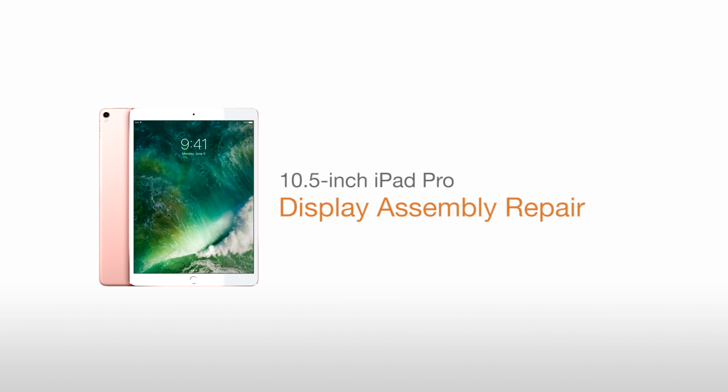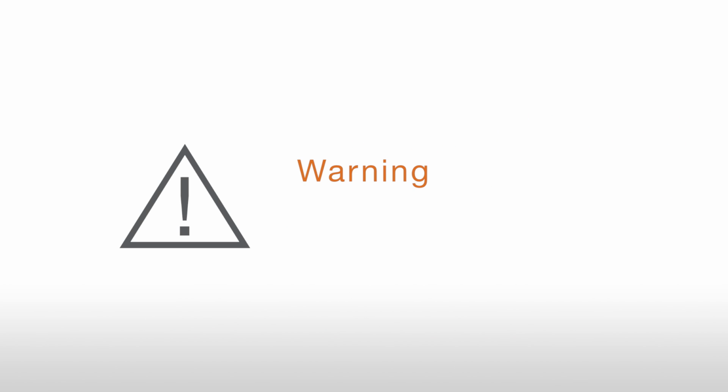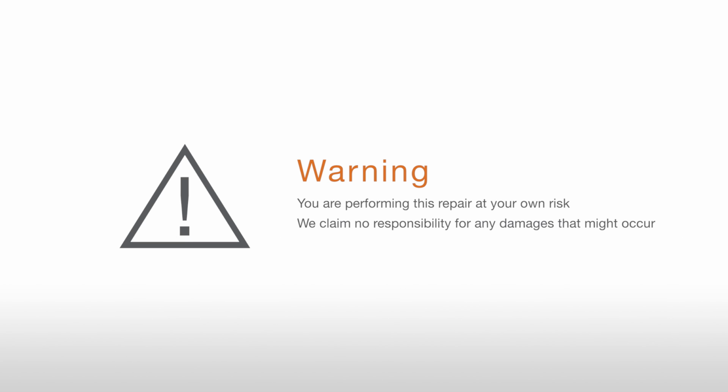10.5-inch iPad Pro display assembly repair. Warning: you're performing this repair at your own risk. We claim no responsibility for any damages that might occur.